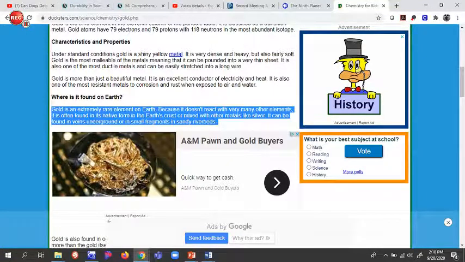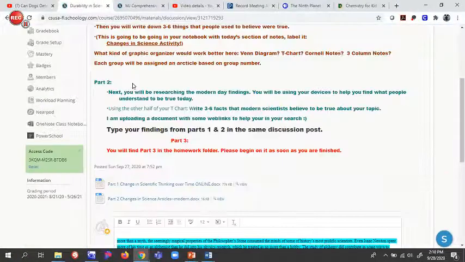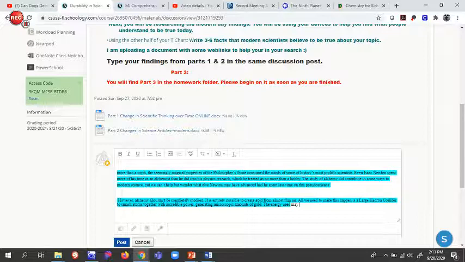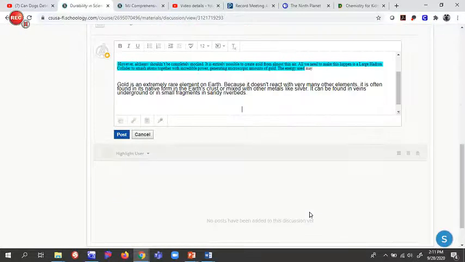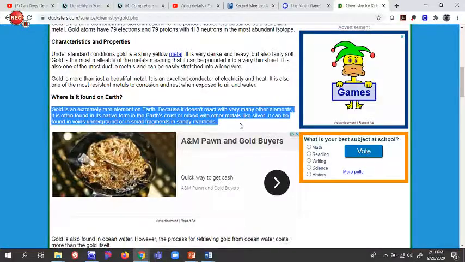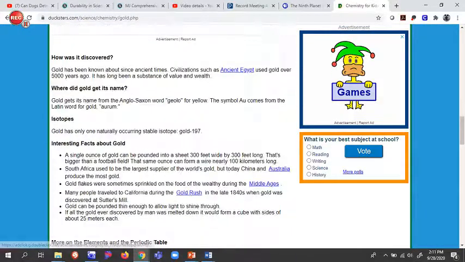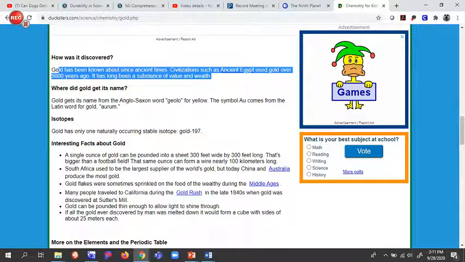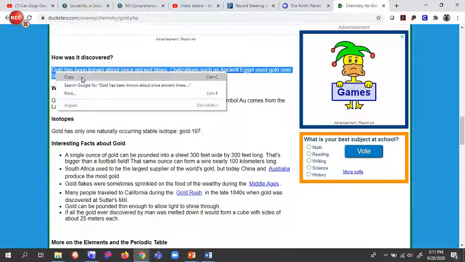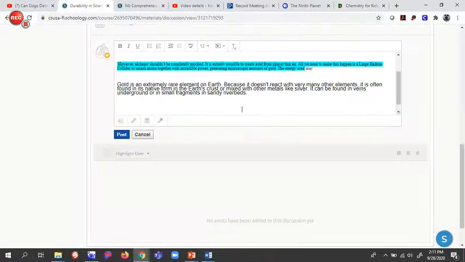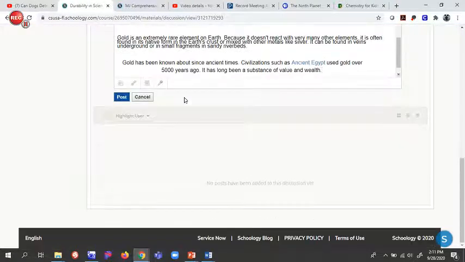So I'm going to copy information, and once again I'm going to paste it into my Word document. I'm also going to paste it into this handy dandy text box here in the discussion board. Why am I doing that? I'll tell you why. I personally think it'll be very handy to have this stuff easy to come back to and look at in a little bit.